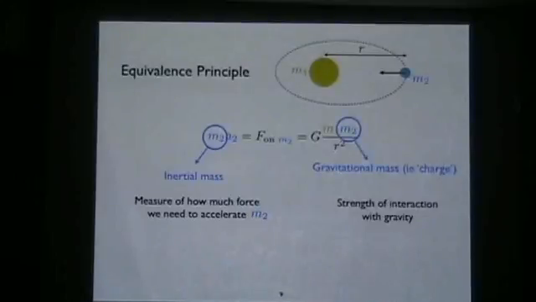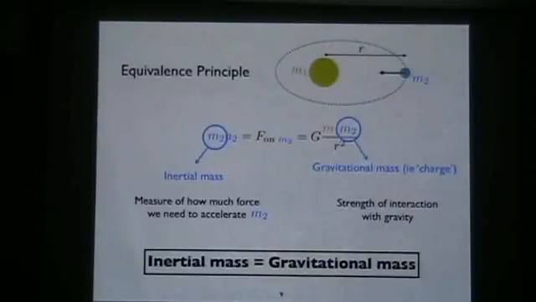The mass over here is a different kind of thing. It's essentially the charge under the gravitational interaction. It tells us how strongly different objects interact with gravity. And the fact that it's the same mass appearing on both sides is the statement that the inertial mass of an object is the same as its gravitational mass. I should say again what that is. It's the statement that the strength with which gravity couples to a given body, like the Earth, is determined by this fundamental property of that body, which is its resistance to changes in its motion.